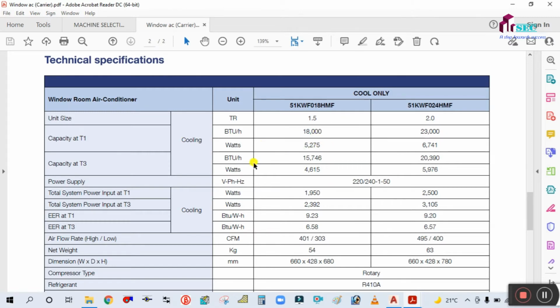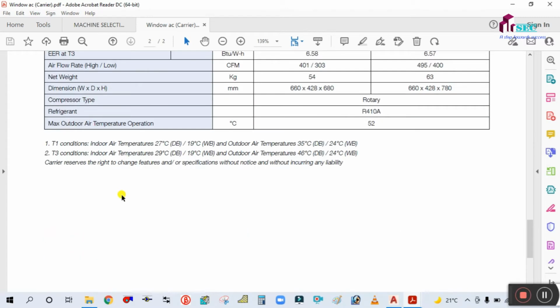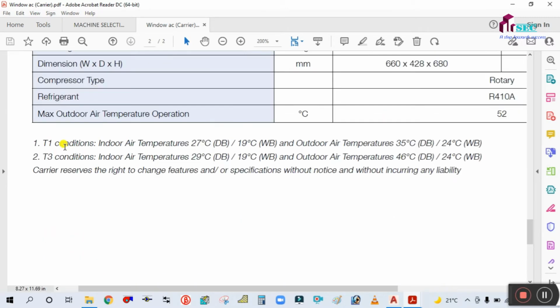5,275 watt. And T1 is nothing but the condition: indoor air temperature 27 degree dry bulb and 19 degree wet bulb, and outdoor air temperature is 35 degree. The machine's T1 cooling capacity is selected as per the 35 degree ambient, and T3 is selected at 46 degree ambient.